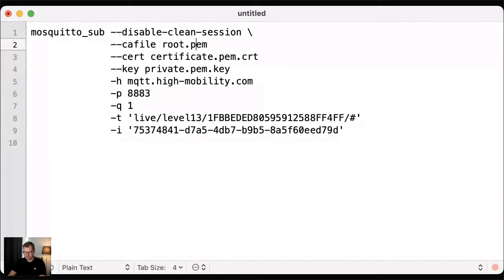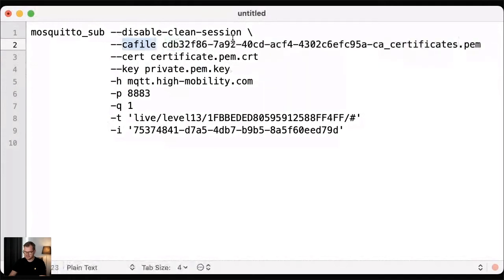So I will go ahead and do that. I will go in and here I'll copy and paste the files. You will see it in a second. So first off, I have the certificate authority file. You always have file names like this. The endings are kind of giving it away, but you can see here also that these are the certificate authority certificates. So you can just put the path in here. And you also have an identifier, and this identifier is unique to your MQTT credentials. Next, I need the certificate of my data container. I will go ahead and copy that as well.